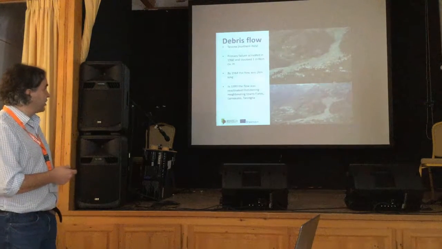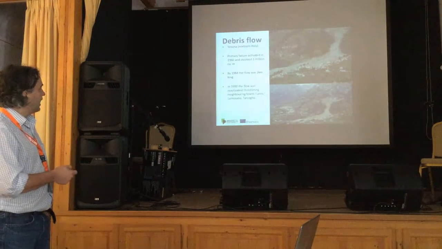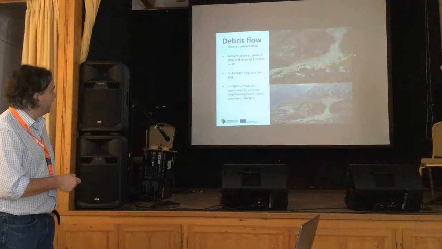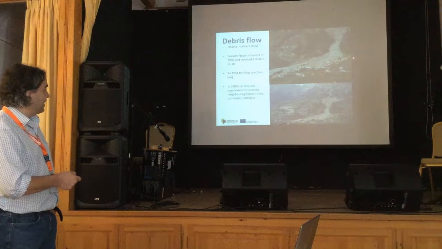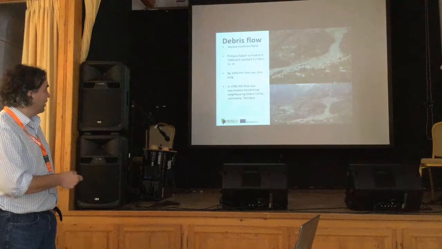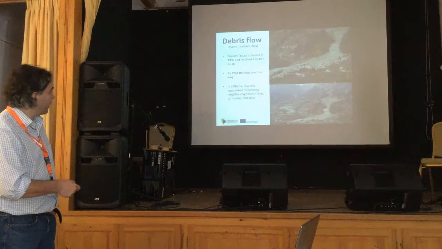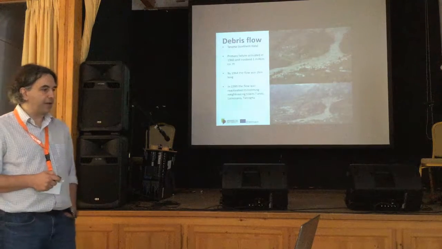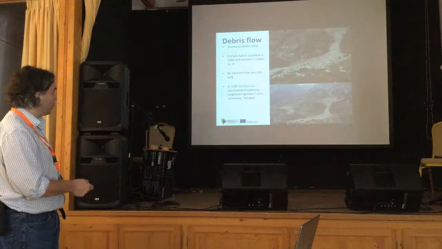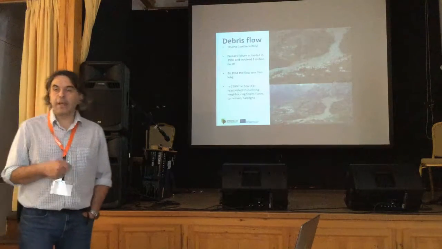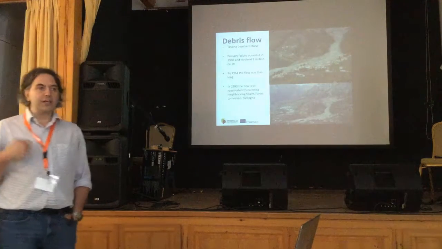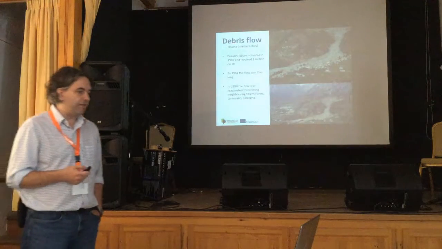A good example here is Ticino in Italy. Again, a very large debris flow. And here you can see an example of the scale of these landslides. You can see these are houses. And again, you can see how extensive that landslide is. Again, you can see the bowl, the transport zone, and this zone of accumulation. And they can be very active. They can undergo continuous movement over very long periods of time.